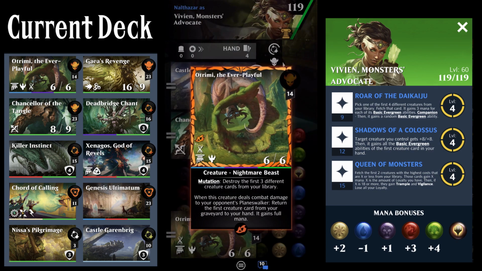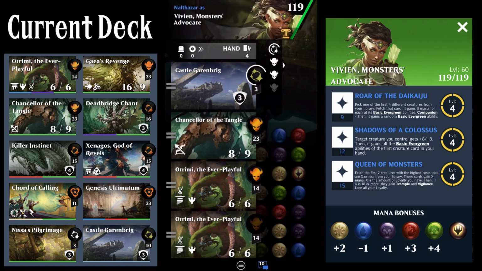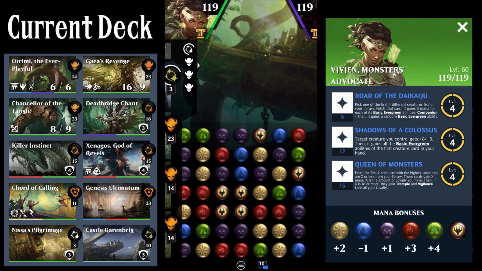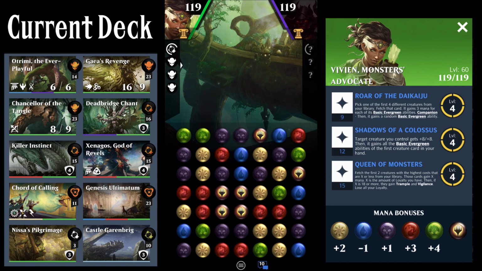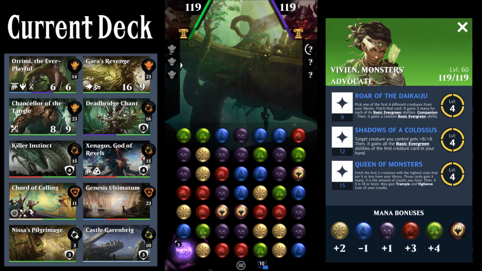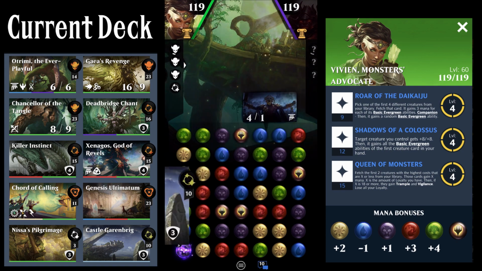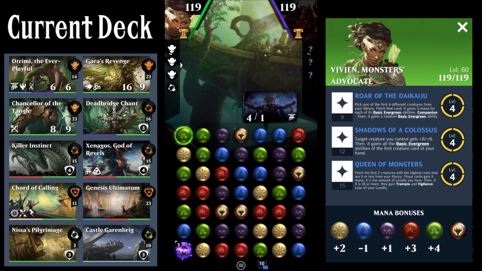So you'll see here that on Otrimi, we've got that little mutate DNA symbol, which means that we can go ahead and mutate Otrimi onto our creatures. So for the first creature, it's going to be that Chancellor of the Tangle. I'm going to try and mutate Otrimi onto that Chancellor of the Tangle, unless the game decides to be extra nice and give me another option, which is always possible, but is quite unlikely.